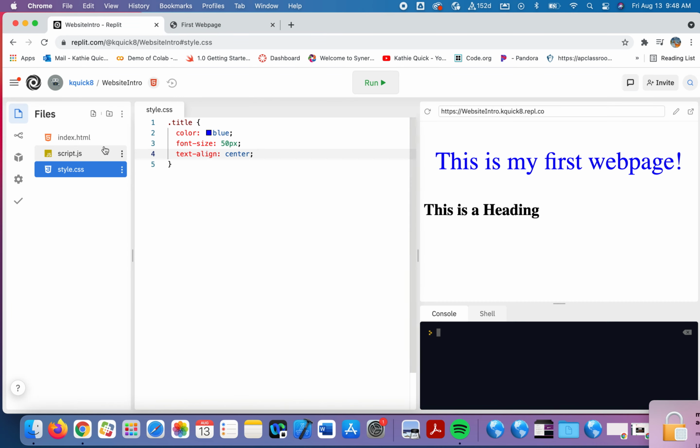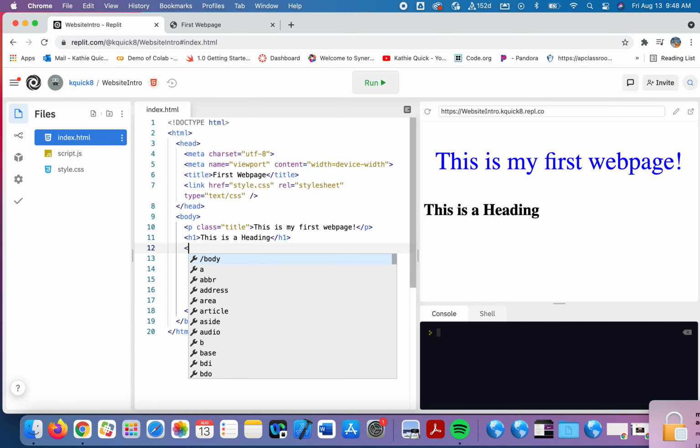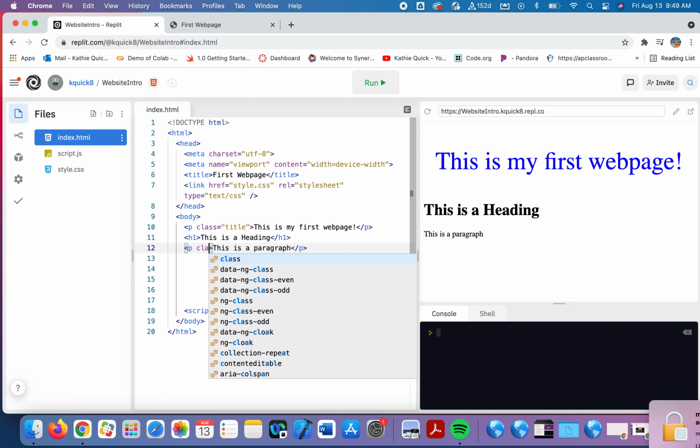Okay, I'm going to go back to the HTML because I want to show you that that is the only p tag so far that has that same styling. So even though they're both p tags, this is a p tag up here, this is a p tag down here, if I run that, this one has different styling than my title does. But if I wanted it to have the same style as my title, I just give it the same name.